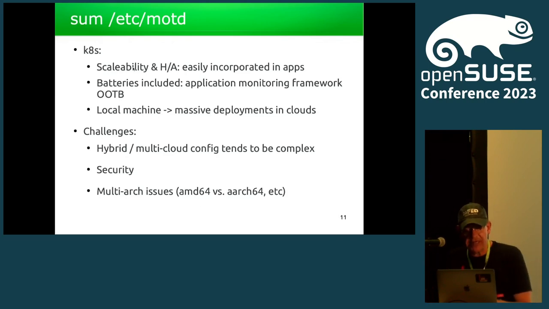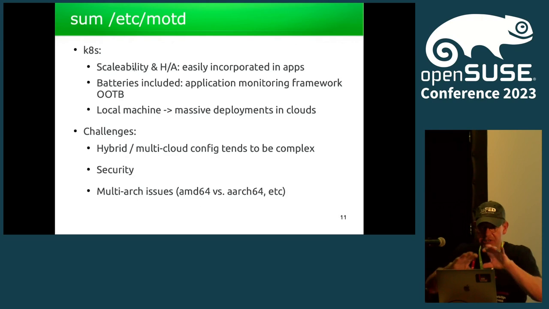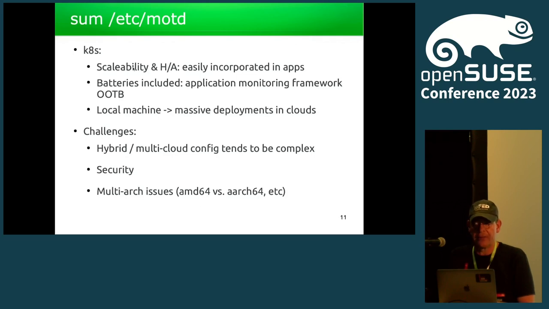It's really simple. Of course, Kubernetes has a few challenges. Hybrid and multi-cloud configurations tend to be complex: if one portion of the workload is running on premises and the other is running in a cloud, potentially on a different premises and all the rest of it, you have to start to fiddle around with network technology that bridges these two clusters. You want to secure this, needless to say. Especially if you are trying to connect Kubernetes deployments, or clusters rather, in different hyperscalers, this is where the real fun starts.